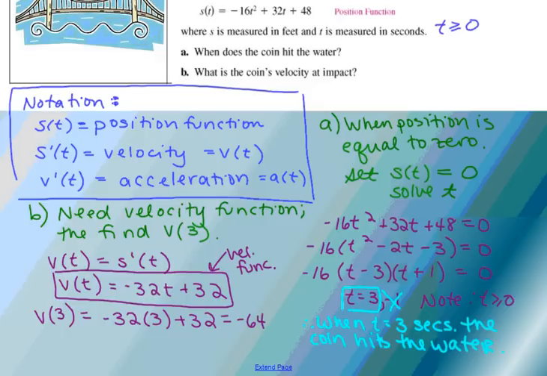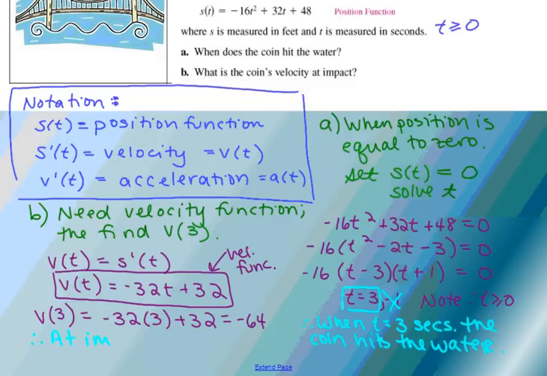And our units in this case, well, what are we looking at? We're looking at a rate of change of position. Position was measured in feet. Our time units were in seconds. So this would be 64 feet per second. Okay, so we can write that up in our conclusion.